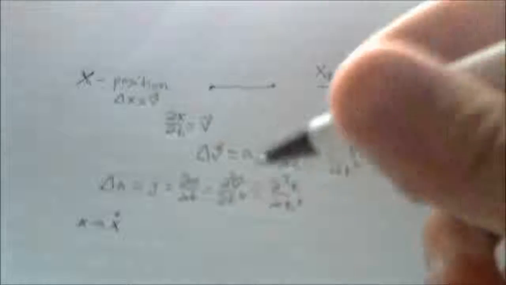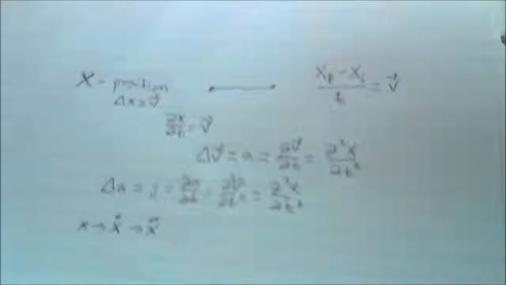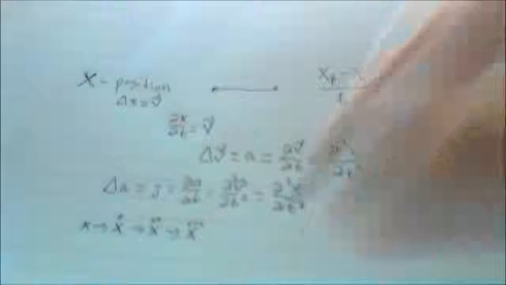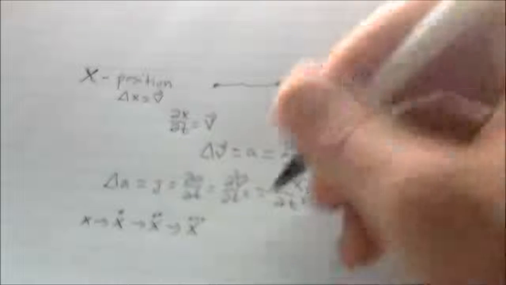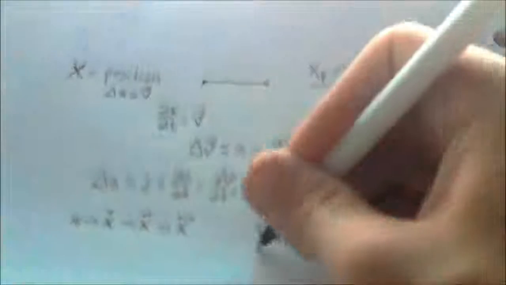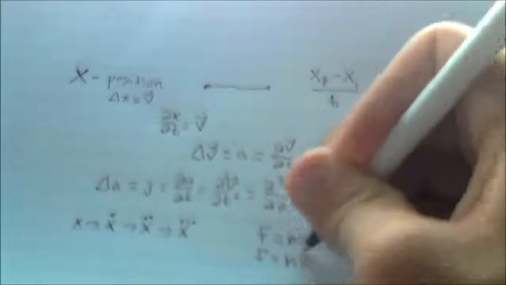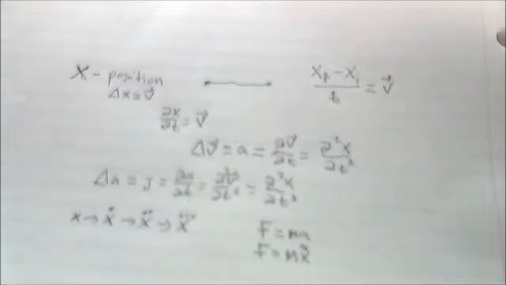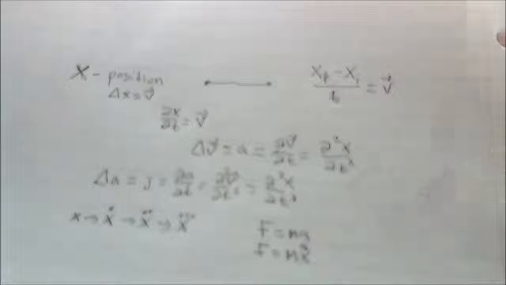And if you want to write acceleration, this is x with two dots. And if you want to do jolt, which is rarely done, but I'll do it anyway, it's x with three dots. So that's just a little bit of notation. You need this. For example, we learned today that F equals ma. Especially in analytical mechanics, you would see this rewritten as F equals m x double dot. That just makes it easier to take derivatives, because if you want to take time derivatives of this, you just add a dot. If you take antiderivatives, you remove the dot, and if you take derivatives, you add another dot. That's just a little bit of notation for you guys.